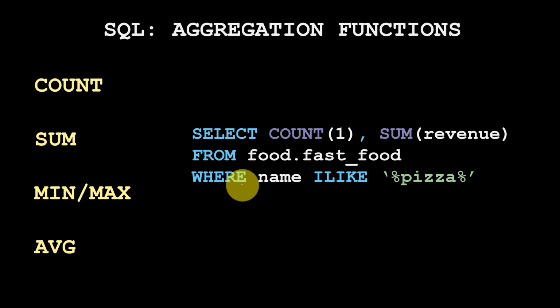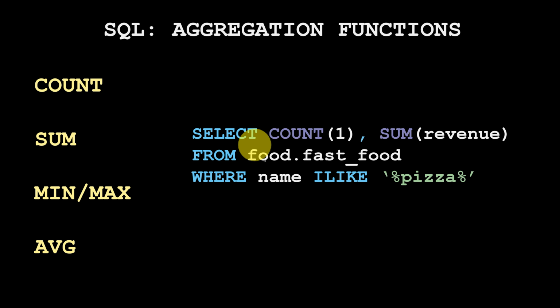Aggregation functions are very useful because they allow you to aggregate the data and get an insightful metric out of it. And we're going to be working with 5 different aggregation methods. There's an aggregation method called count, which counts how many rows are in a particular column. And sum adds together all the values in a particular column. And then min and max return the lowest and highest values in a particular column, respectively. And then average, AVG, calculates the average of a group of selected values. All right, so let's look at an example here.